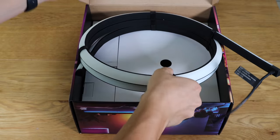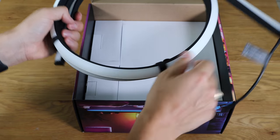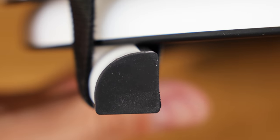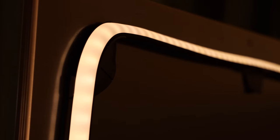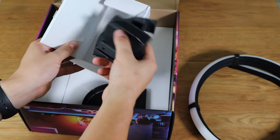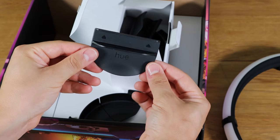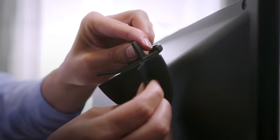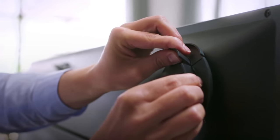The Gradient Light Strip is a well-made piece of tech. It's got a rubbery outer case, a thick diffused cover, and it is designed with a unique shape so light shines out at a 45-degree angle. If your TV's mounted or close to the wall, you don't need to worry about the light getting blocked. The strip comes with adhesive mounting plates designed to fit on all different shapes of TVs, and the corner plates are flexible, designed to work on both flat and curved surfaces.